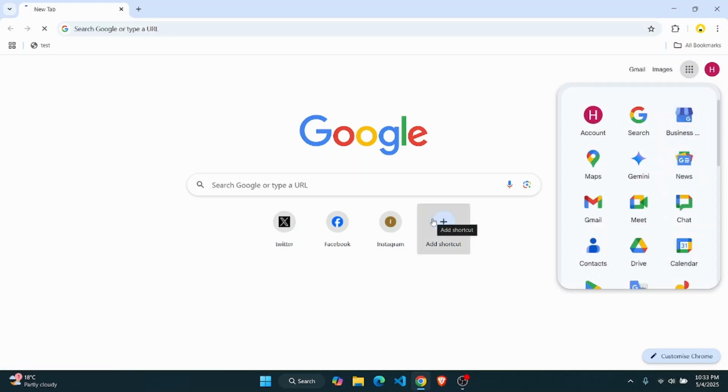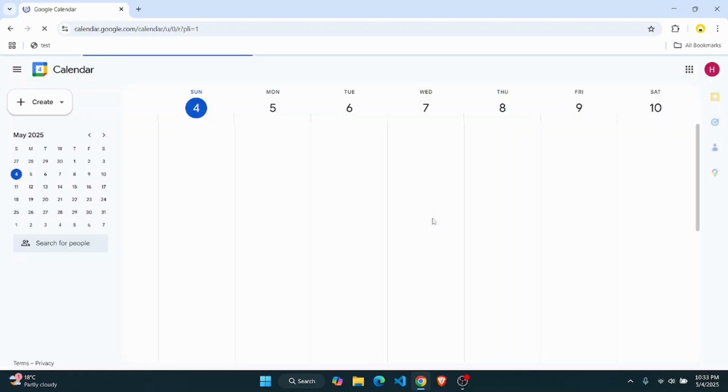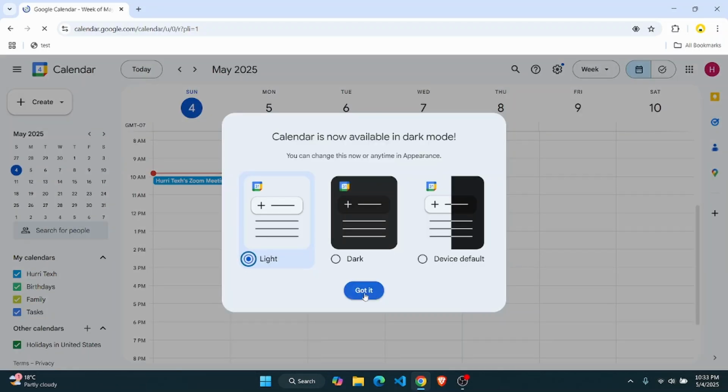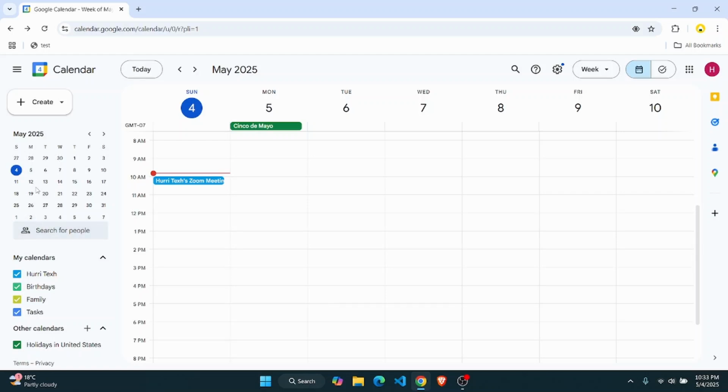Once you open up your calendar, you're going to have to create a new event. So simply go ahead and choose your date. And let's say if I want a meeting for tomorrow, I'm just going to choose the next date here and then click on create. Now on this drop down, you have an appointment schedule, event, or task.